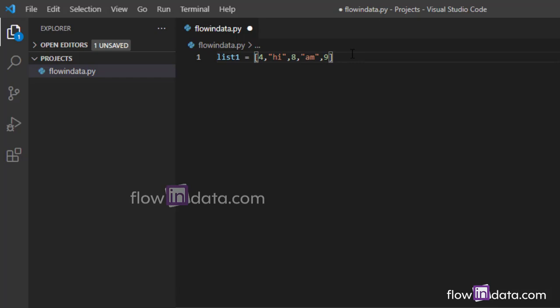The items in the list are identified using their positions, and these positions are known as indexes. Okay, so here in list1, 4 is at index 0. Okay, the index starts with 0, and similarly high is at 1, 8 is at 2, and similarly 3 and 4. Okay, so since lists are indexed, a list can have items with the same value. That means there can be duplicate values too.